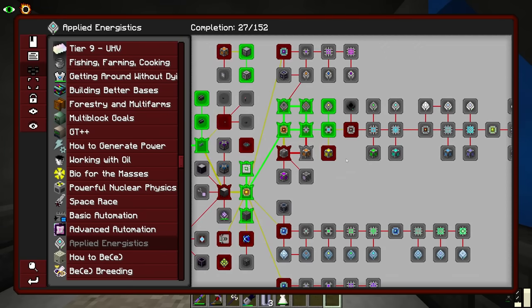Alright, so not too long later, we got the first stack of nanoprocessors. And while we're waiting on the rest of the circuits, let's also look at crafting the EV laser engraver. We're not going to have the workstations available. And this will also have to make space for when we move the clean room. In fact, I think at this point, the whole thing is going to need a rewire. I'm getting kind of nervous just thinking about it. It's going to be a massive project here.